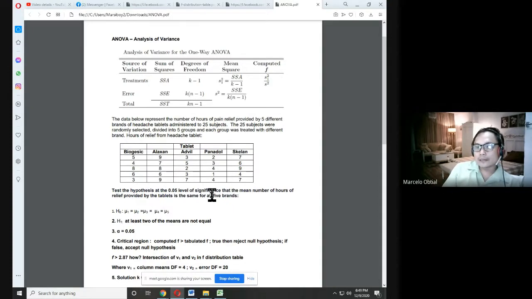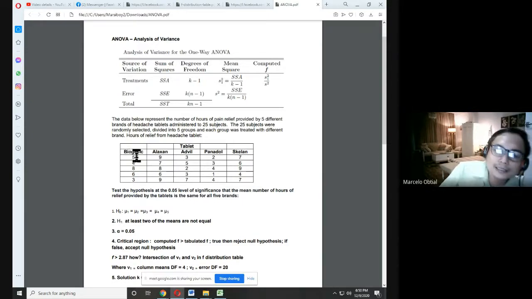No? Ano ba ibig sabihin ng ANOVA? Okay. Again, ina-ask ka pare-pareho ba yung data ng kada variable? Parang ganun yung question doon ba? Is it the same? Okay, that's a question. So in this example, may nag-conduct ng research na pare-pareho ba yung epekto ng 5 brands ng gamot sa sakit sa ulo? Kasi kung tutuusin, isa lang naman ang content niyan. Pare-pareho lang naman ang content ng mga gamot na yan. Diba, kaya nga may tawag na generic.